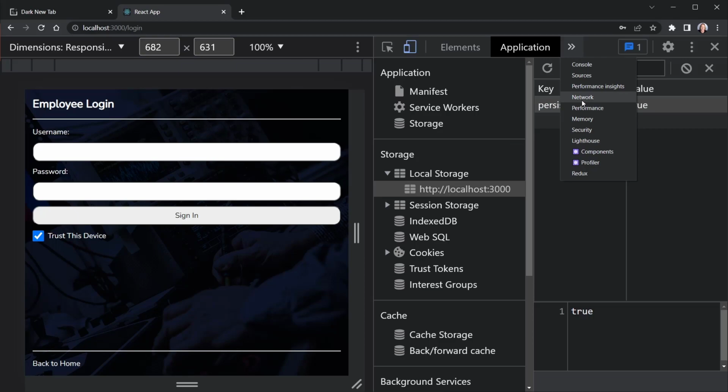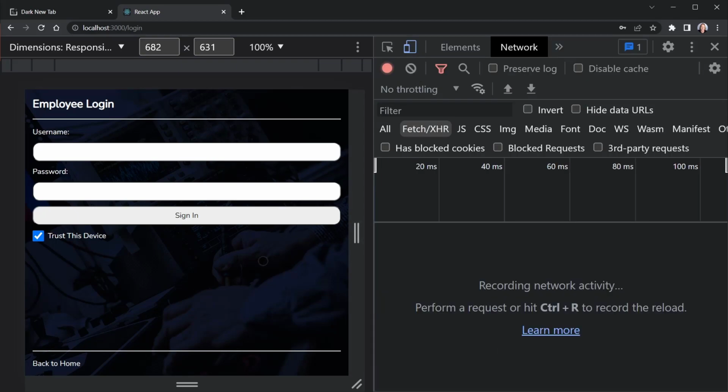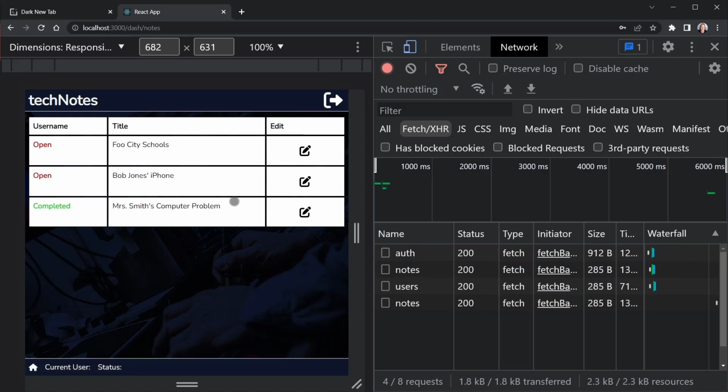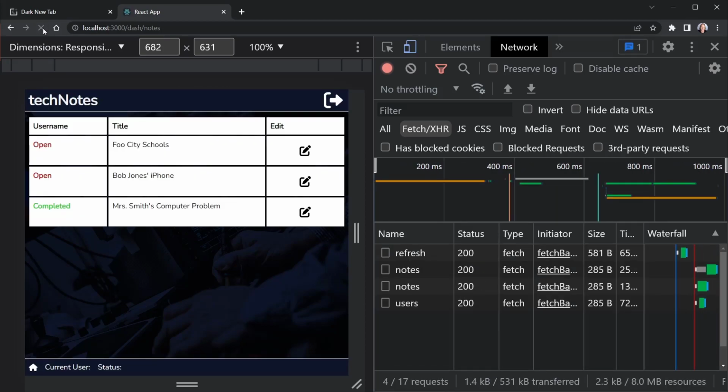Now I'm going to go back to the network tab, refresh all of that, or clear it out at least. And now we'll say Dan D's login one more time. We've logged in. He hits the auth endpoint, prefetches notes and users. Let's go ahead and look at the notes. So now we had the other notes request. Now if we go ahead and refresh, we're still good. We hit the refresh endpoint. One of the notes was prefetched and one was from the notes list page. And then we have the users prefetched as well.